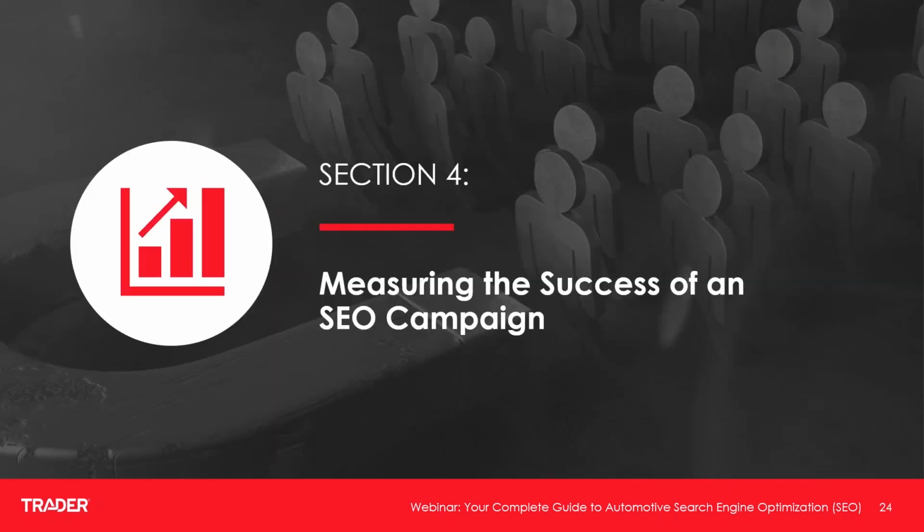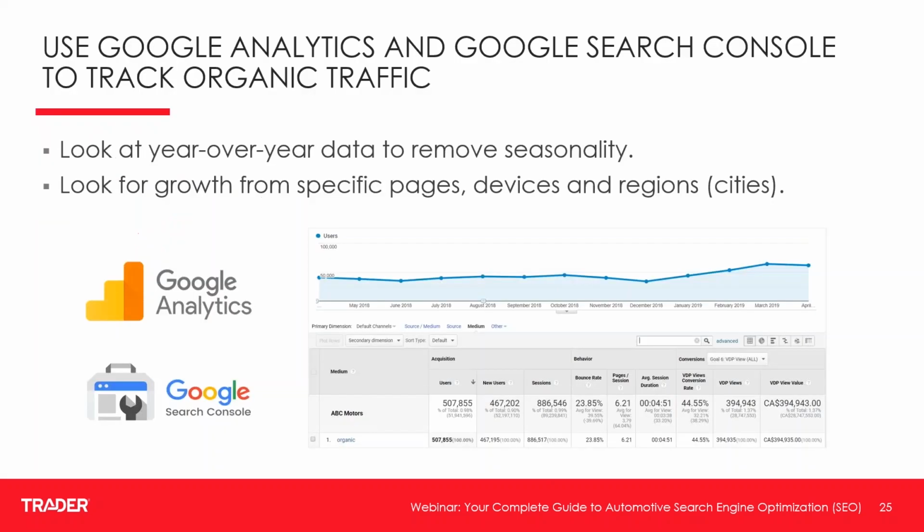Okay, so right before we get into some of the optimizations, it's always helpful to understand how to measure the success of an SEO campaign. So before you implement, how are you going to measure? There are two really great tools that you should have on your website today. And if you don't, I would make that the first thing that you do before you do any of the things that I'm going to recommend.